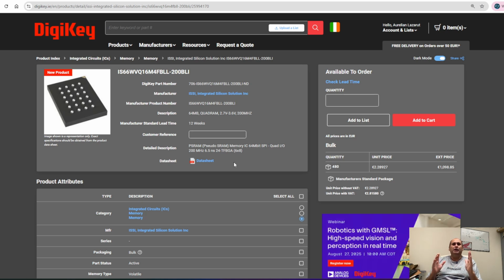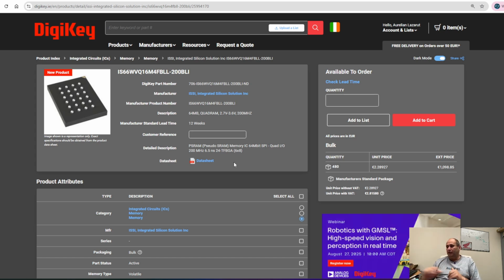Now, in the case that you want to use this for video memory, you can actually disable the internal refresh mechanism. You have a register where you can set different things. We'll go to that. You can disable the refresh mechanism for a certain range of the memory or for the whole memory. So if you know that you are going to have some video data there, you can disable it, and that will make the reading and writing more predictable because you will not have that collision happening. But those are tricky things.